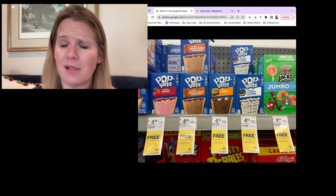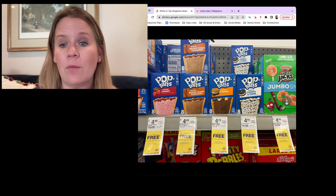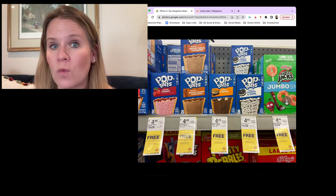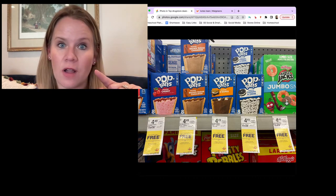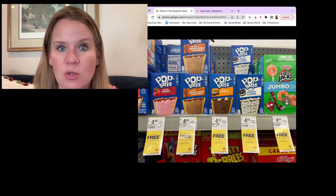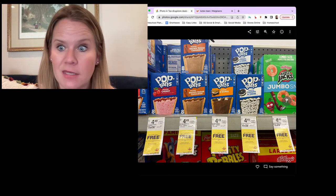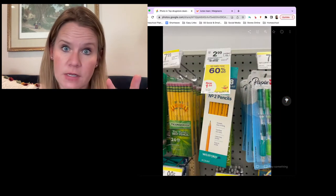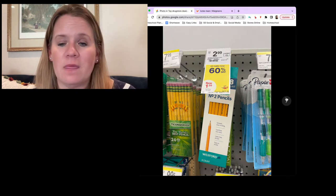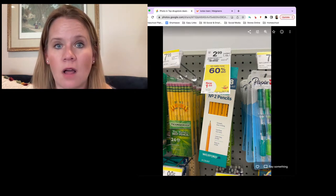Pop-Tarts may not seem exciting, but prices have just gone sky high. Walgreens has Kellogg's Pop-Tarts and Kellogg's cereal buy one, get one all month long. We do have coupons — 50-cent off one printables and $1 off two printables. Remember, I can't use a coupon on the free one, so if I use a $1 off two printable, I actually have to buy four boxes since two will have a cost and two will be free. In the end you still get a decent price for Pop-Tarts and cereal compared to every other store. Also, pencils come out to $1.19 after the sale, and this sale runs a week longer than the others — it's good until October 29th.